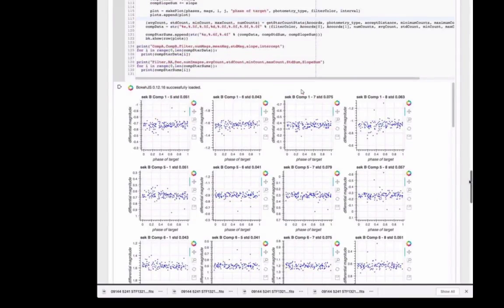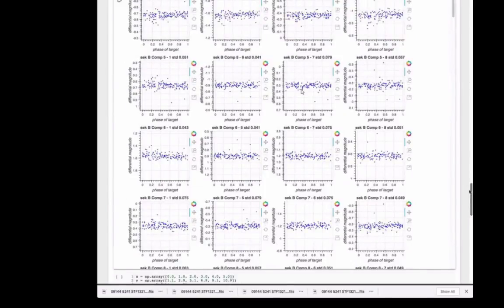Wheel that down. So here, this is the blue filter, and then there are another 16 for each other filter. So lots of graphs. But when you see this, very slightly, comp 1 seems to have more scatter with everyone, and I think comp 5 might be the best one. But the comp 5 to 1 is still scattered, but that's comp 1's fault, right? Yeah. What you're doing here is very standard.